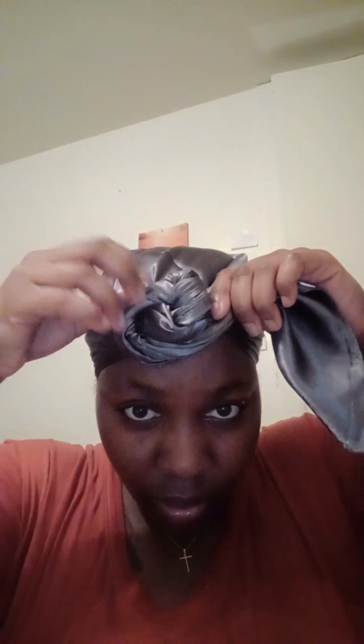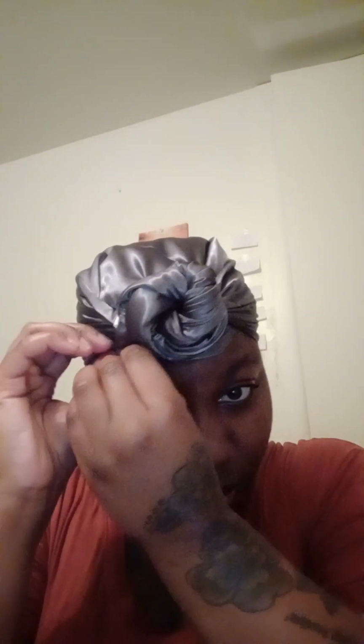Now, going into the next style, just the same way, after you put it on and you put that knot, you'll just do a loose tie. And that's the way that you can get another bun. So you'll just loosely tie it in whichever way you want to go, left or right. And you just make a little circle. And that's just the basic bun of a hair tie. You can go around again if you want to, or you can just take the ends and tuck them. I like tucking it just in case you want to switch something up. So I do like this look as well.